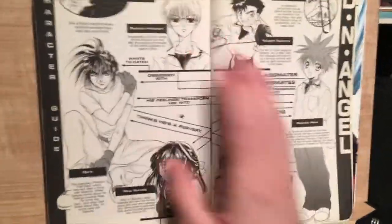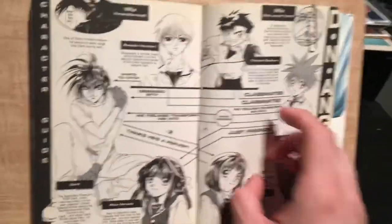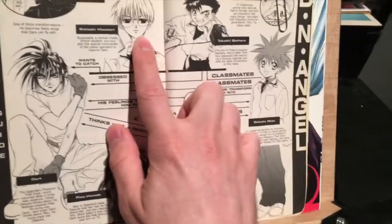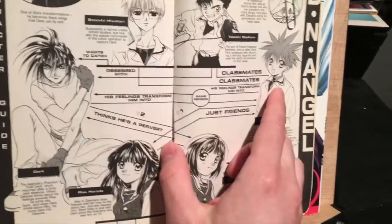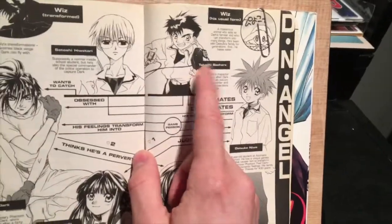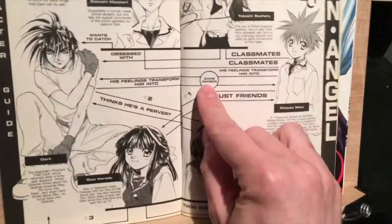Now, I actually wanted to praise this page because this helped me so much. My library doesn't have volume 1, so this lays out visually every relationship. So this guy is the son of a police detective. He wants to capture the mysterious Dark. This guy's also the son of a policeman, but he wants to be a journalist. He wants to investigate the story. These two are the same person.